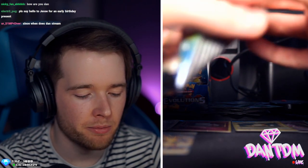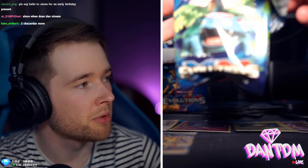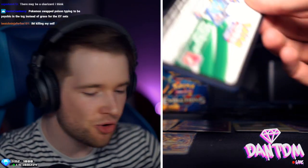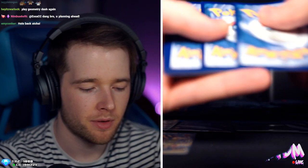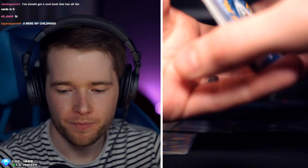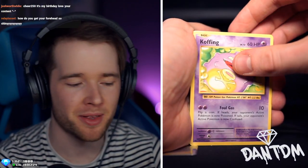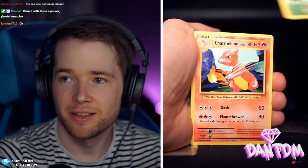Yeah, I see that. Moonbase. Moonbase could be pretty dope, actually. Who said Gengar is trash? You crazy. Two Charizards left. We get all the Charizards in one box. I don't think that's going to happen, but that would be wild.